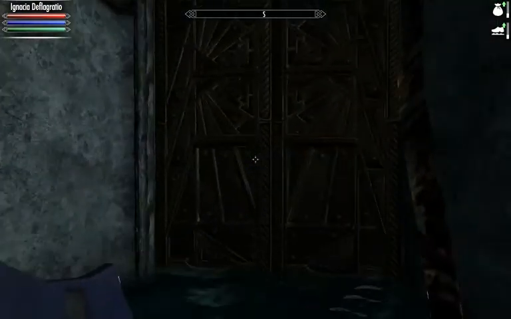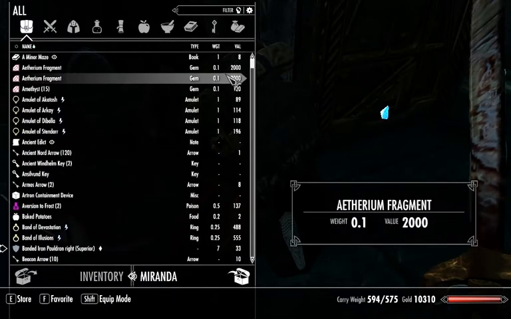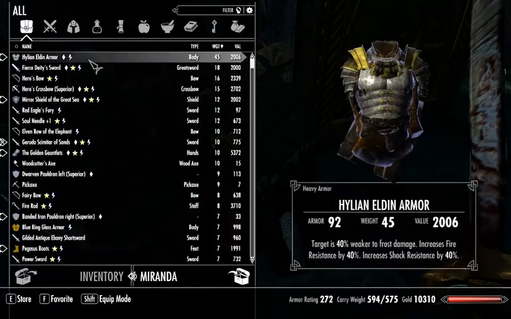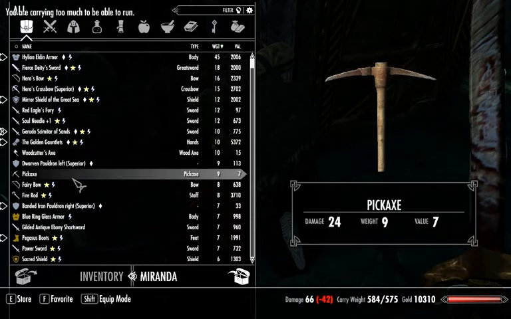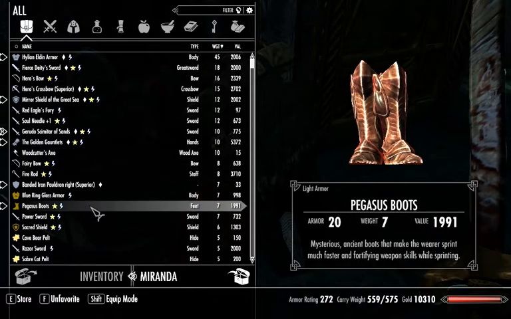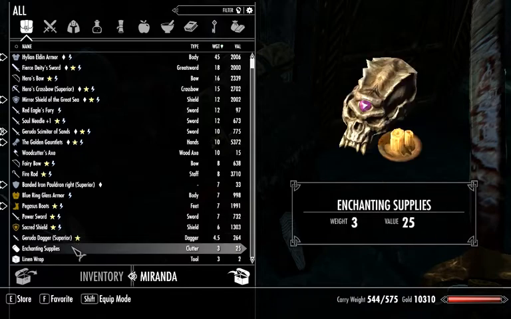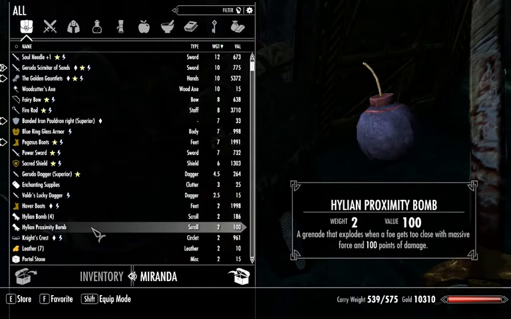There we go. Alright. Here, hold on to this. I'm running out of space. Hold on to some heavy junk. Let's see. Bow of the Elephant is pretty heavy. Pickaxe, that thing. Pelt. Razor sword, pelt. Linen wrap. Gyro. There we go.